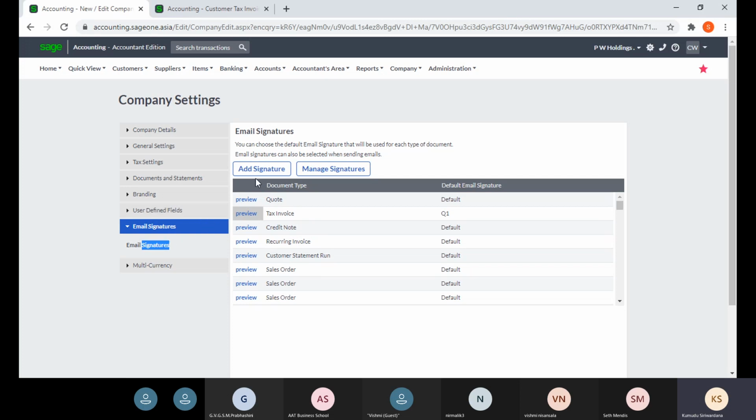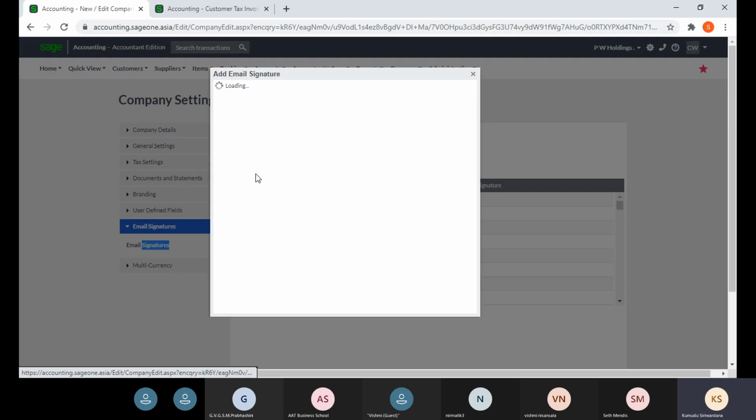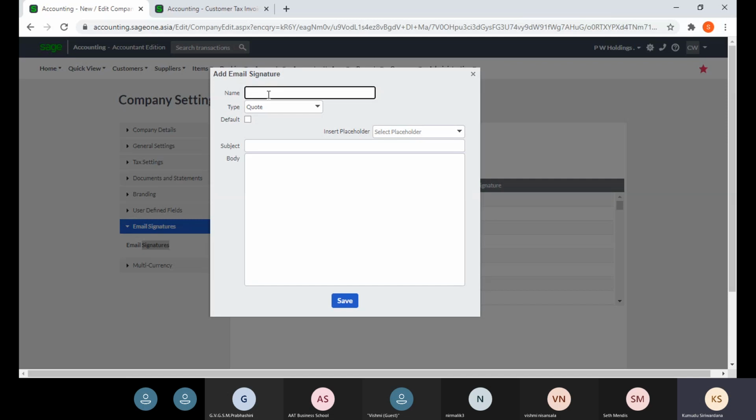Go to email signatures and click signature, and you can enter the email signature name, enter a few details here, and save. Afterwards, when you are doing a transaction, we can check that preview. Just to practice, enter by inserting any placeholders.